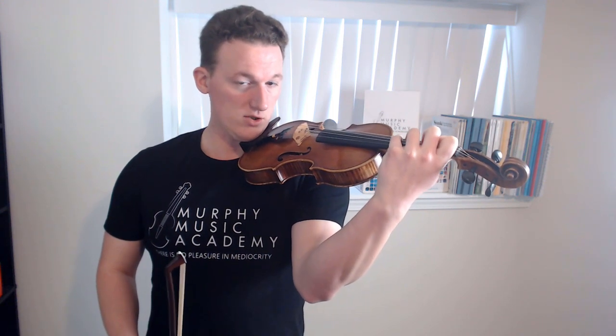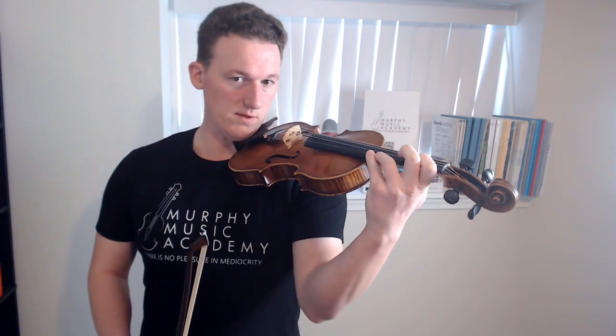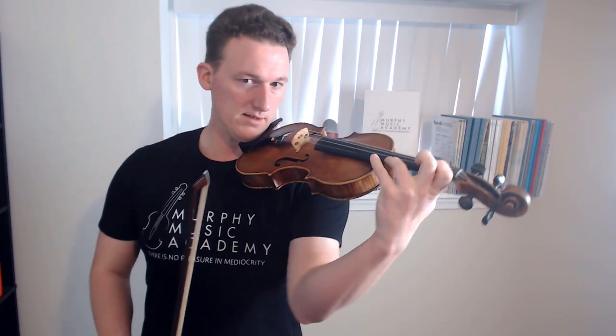The same thing applies to thirds. Take your fourth finger, put it here, second finger move it here — that's all that has to move — or third finger here, first finger move it here. Generally you're keeping roughly the same shape; you're just shifting some fingers around instead of trying to find each finger individually. And even for things like tenths or fingered octaves, you can still make the same approach. For fingered octaves, let the fingers fall naturally — here's the first finger, third finger, fourth finger, second finger. We're not trying to claw the hand; I can still try to make as much of that natural feeling to the hand as possible when I play.